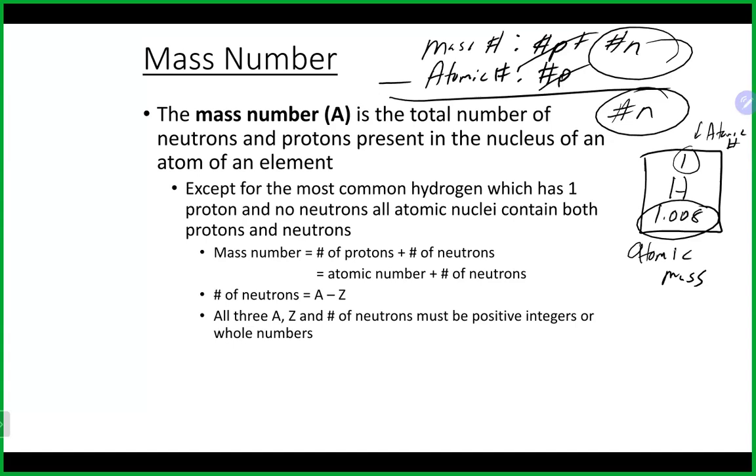So how do you figure out the mass number in these types of problems? You'll have enough information given to you that you could actually calculate the mass number. Either they'll tell you the number of neutrons, and then you could go find the protons on the periodic table, add them together, and you'll get the mass number. They may give you the mass number, and then you could subtract the number of protons, and it'll give you the number of neutrons. But again, you cannot get the mass number from the periodic table. It is not just a rounded version of that number. So make sure you don't use that. That is a very, very common error that people make. Any questions on that?